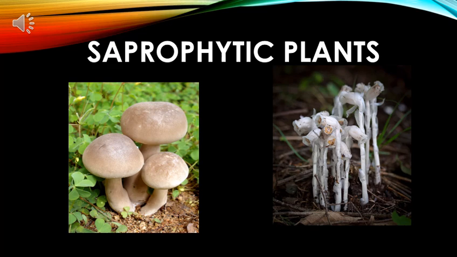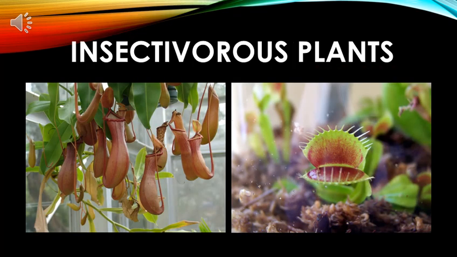Now, let's come to the insects. Some plants also eat insects. Now let's learn about them. As I told you, insects are even being eaten by some plants. The plants which eat insects are called insectivorous plants. Insectivorous plants grow in an area where the soil is deficient in nutrition. Nitrogen is essential for synthesis of protein. Now, this is very important.